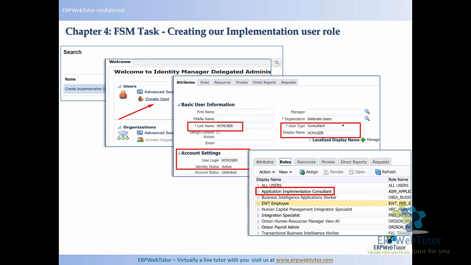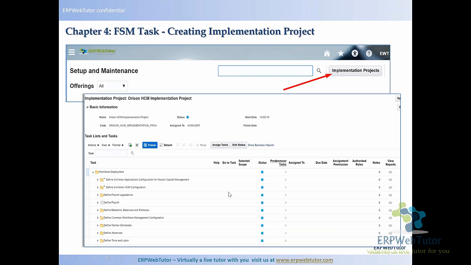By default, when you create a user, this all users role will always come. That's the default role. So even if you have no roles in the application, you can still log in because you have this all users role. And then for implementers, we need this application implementation consultant.